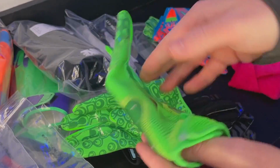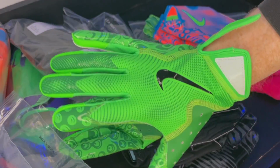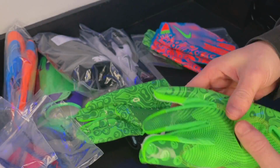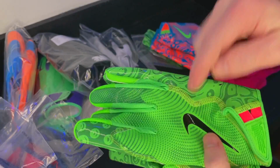Actually, I want to put one on. It's definitely not going to fit me, but I got to test it out. Just see how it looks. Yeah, these are sweet, dude. People are definitely going to love these, man. These are going to be popular in 7-on-7. And if your team is green, man, grab these. These are going to be sweet. They pop like crazy.